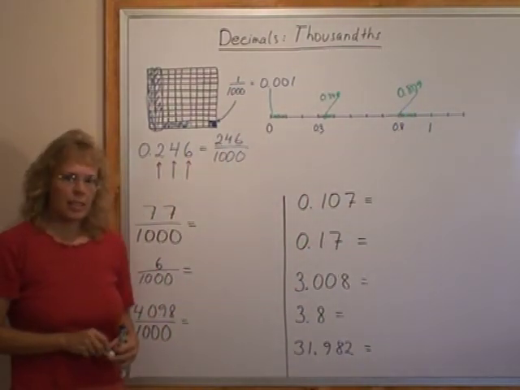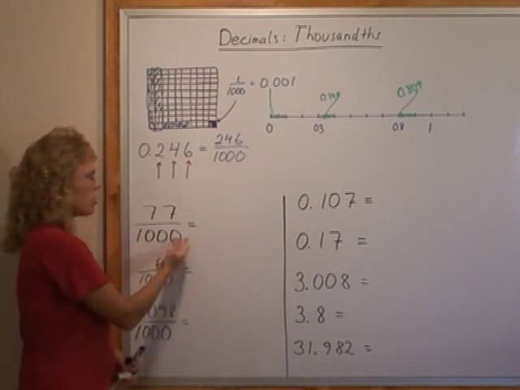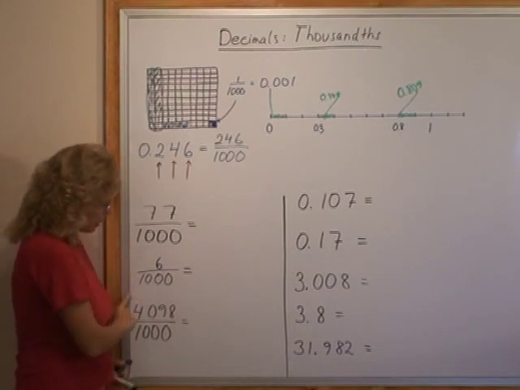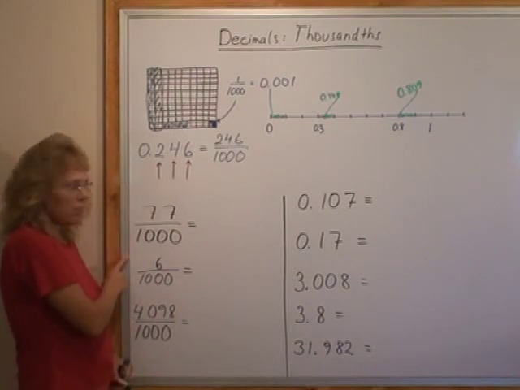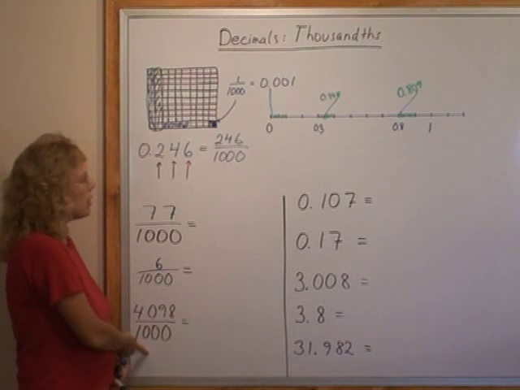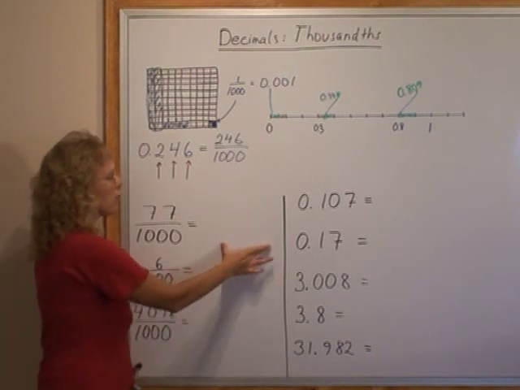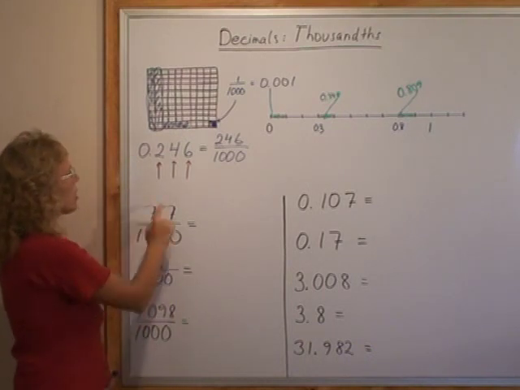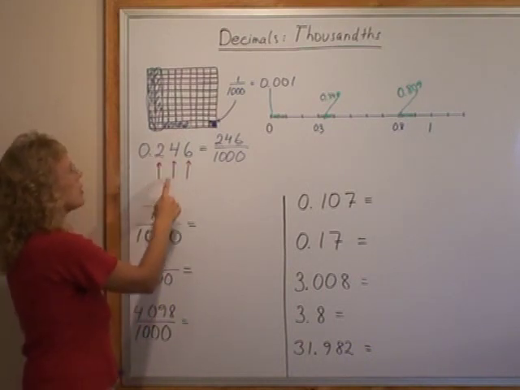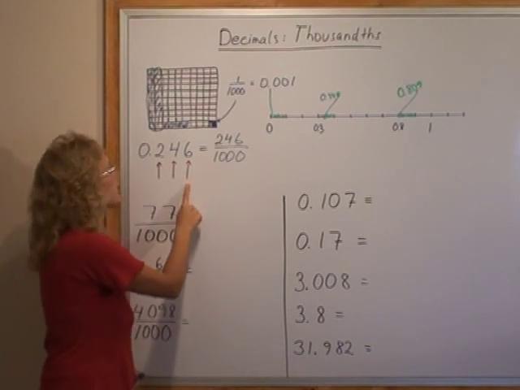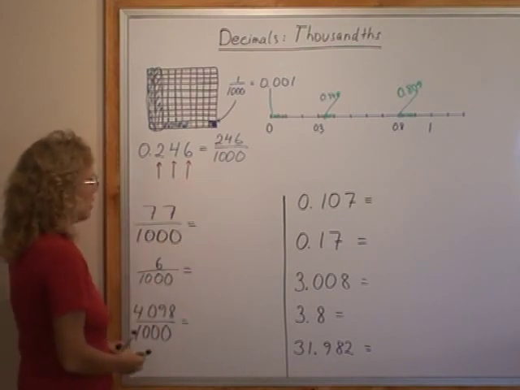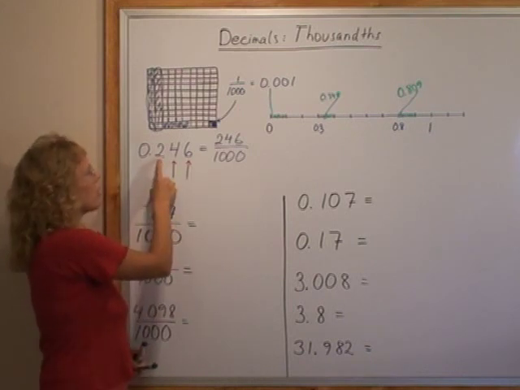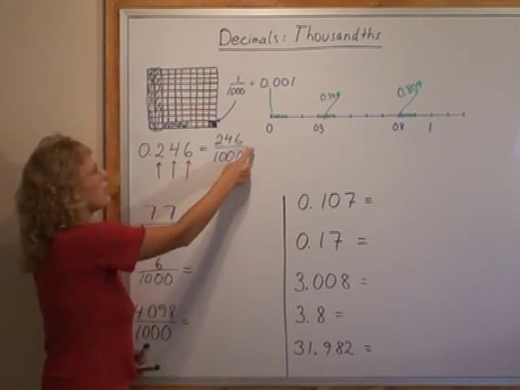Lastly let us study a little bit changing fractions to decimals and decimals to fractions. These ones here all have a denominator of thousand. So they all will have thousand parts and they will have to have three decimal digits, because in a decimal number the first digit would be tenths, then hundredths, then thousandths.